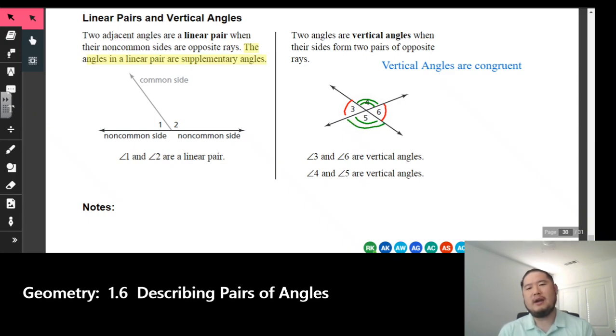Because in this one diagram we have multiple pairs of angles that are congruent, I separate them by using one arc for 3 and 6, and I put a double arc for angles 4 and 5. And so that's how I know that those two particular angles are congruent, not all four, or whatever the case may be.